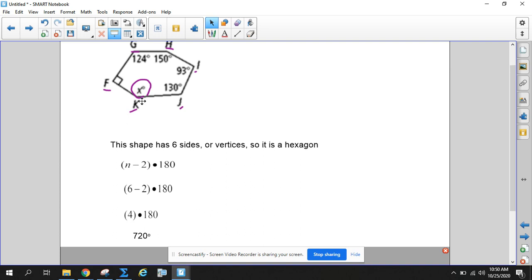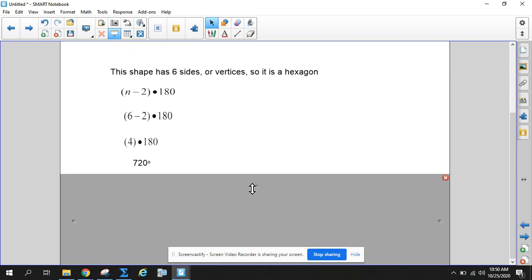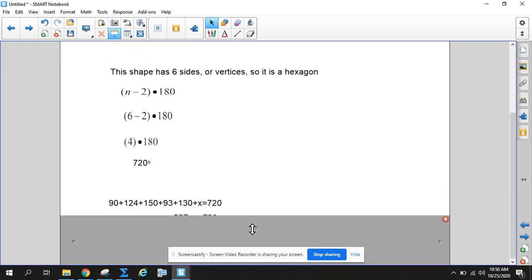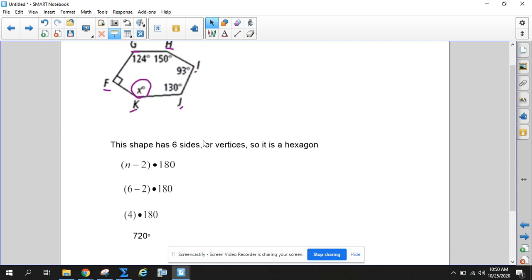So now I need to find just this one missing angle. So I'm going to go ahead and set up an equation for this. And so the equation that I'm going to use is I'm going to add together all of the angles that I was given. So I see that I had a 90-degree angle. This one's always a trick that a lot of times on a problem, they put this box here and they don't tell you how big that angle is, but they do put the box, and we need to know that that box means that's a 90-degree angle.